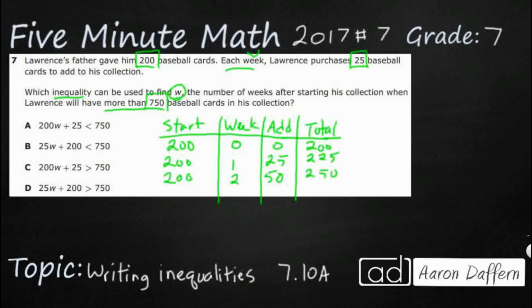But two problems with that. First, I could go all the way down. We could figure out how many weeks there are. But my answer is not how many weeks there are. The answer is I need to write an inequality. This is kind of an inefficient way of solving it. So let's see if we can turn this into an inequality, and just for ease of purpose, we'll see if we can do that rather than completely filling out this table.